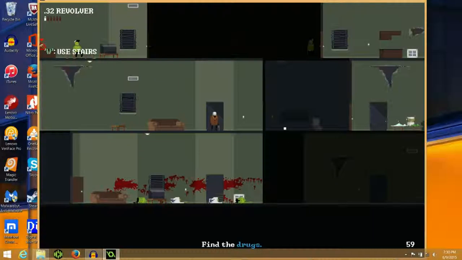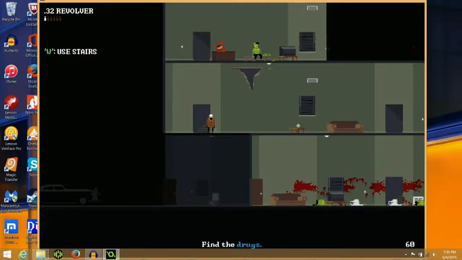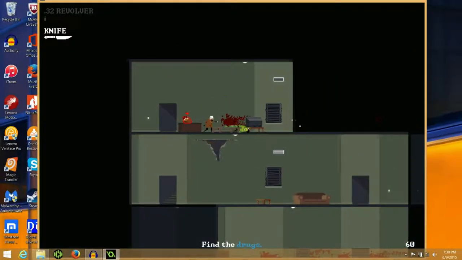Wow. All right. So you're real trigger happy. So don't shoot this guy. I think you can walk up to him and stab him with a knife. Just like stab, stab, stab, stab. Yeah.